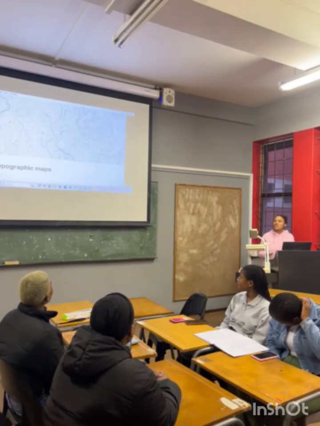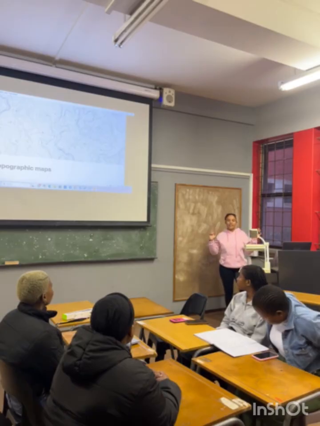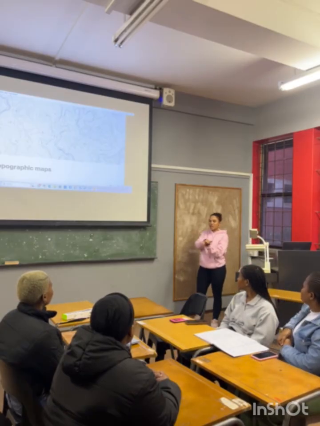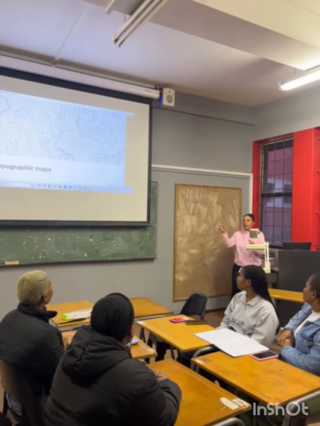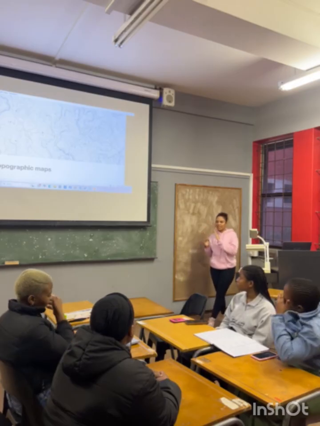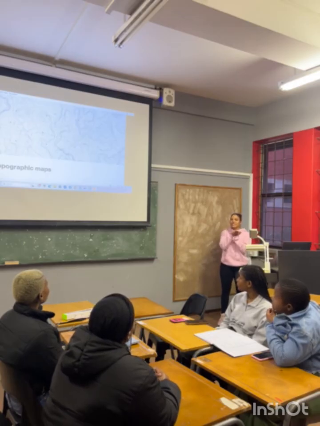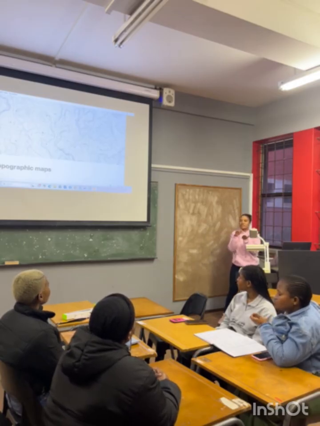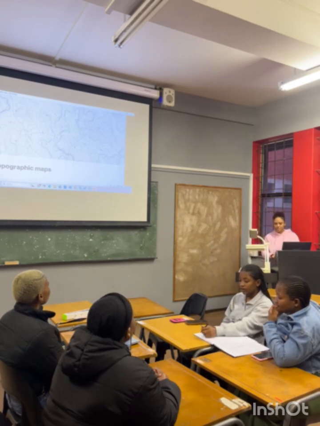And a map is a 2D drawing of our 3D world. A 2D is a flat shape. A 3D has its height. So if you're going outside, you see your buildings, everything, it has height. You can see all the shapes, the length, the breadth, everything. But when it comes to maps, it's just a flat 2D shape. So basically a map is a 2D shape of our 3D world. Do we understand that? Yes.